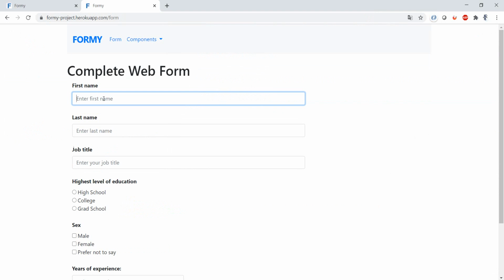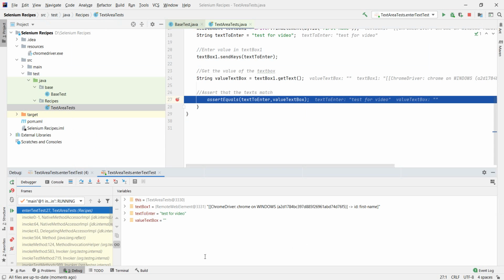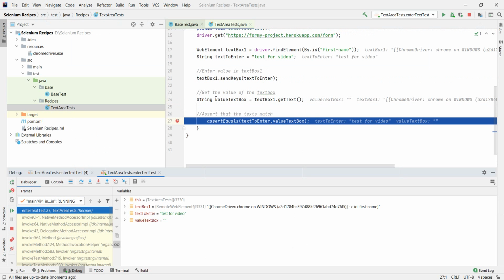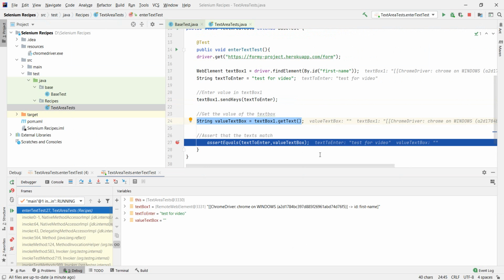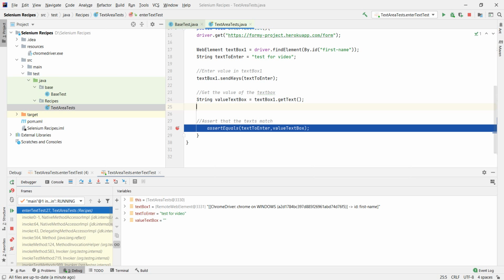It seems we did enter the correct text here, but that would mean this part here is not getting the correct value that we want. Okay, so in such cases, if get text doesn't work, the following should be tried. We'll make another string, text box 2, and we'll delete it afterwards if we see that it works.